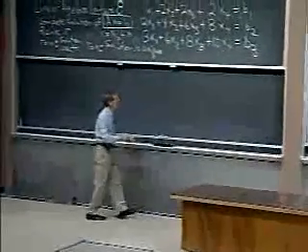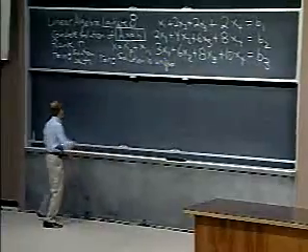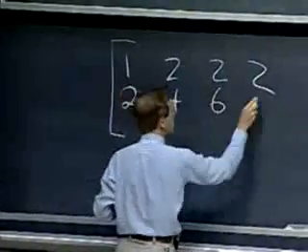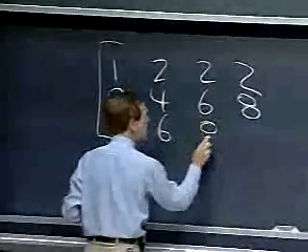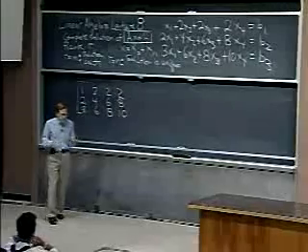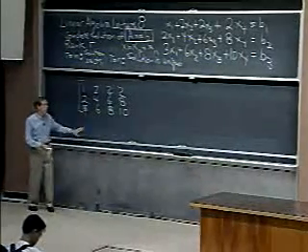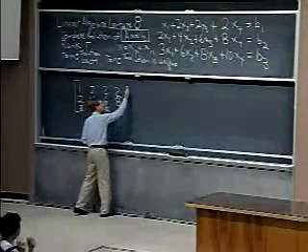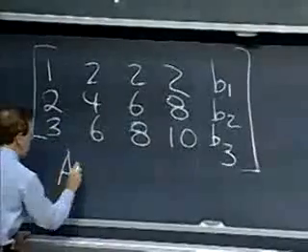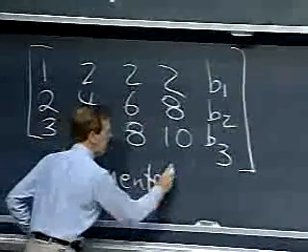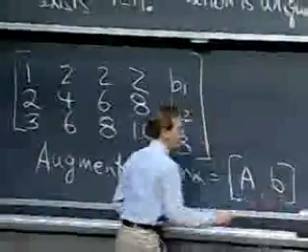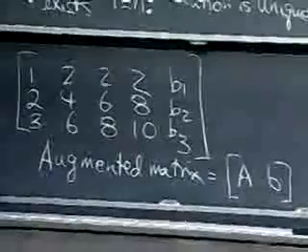Okay, so let me take that example and write down, instead of copying out all the plus signs, the matrix 1, 2, 2, 2, 2, 4, 6, 8, and 3, 6, 8, 10, where the third row is the sum of the first two rows. Now, how do we deal with the right-hand side? We want to do the same thing to the right-hand side that we're doing to these rows on the left side. So we just tack on the right-hand side as another vector, another column. So this is the augmented matrix. It's the matrix A with the vector b tacked on. In MATLAB, that's all you would need to type. Okay, so we do elimination on that.